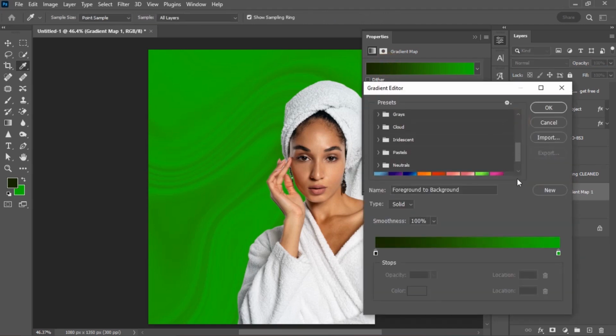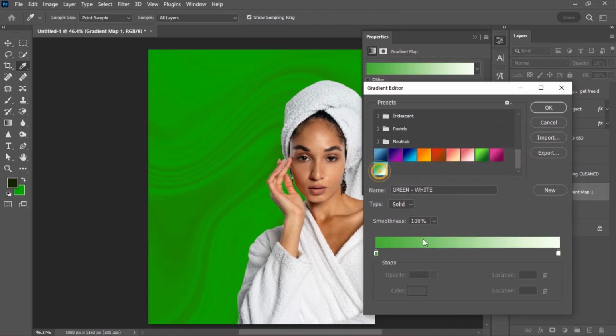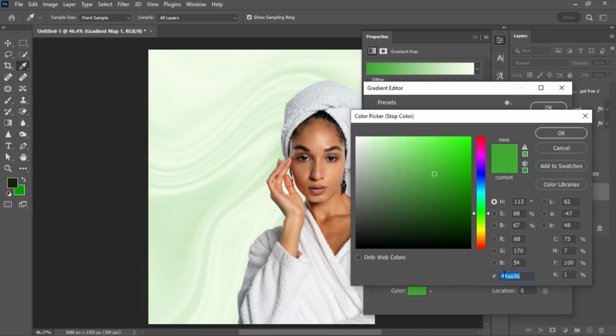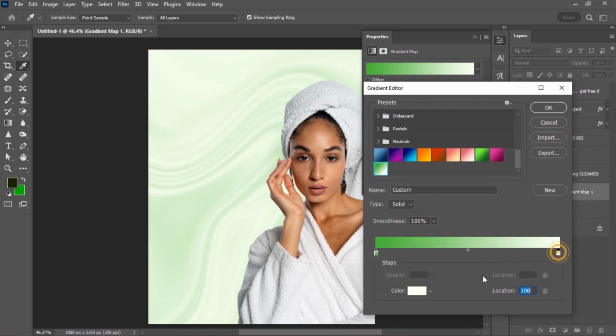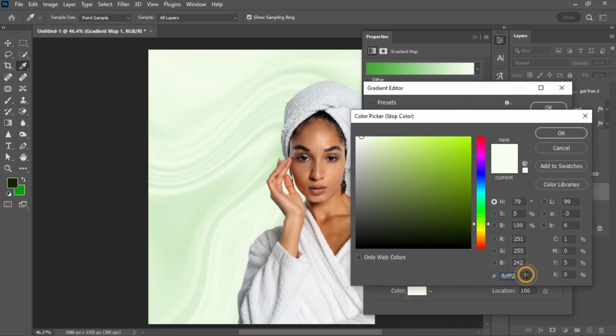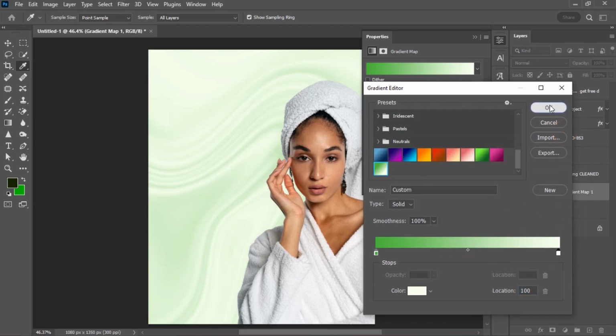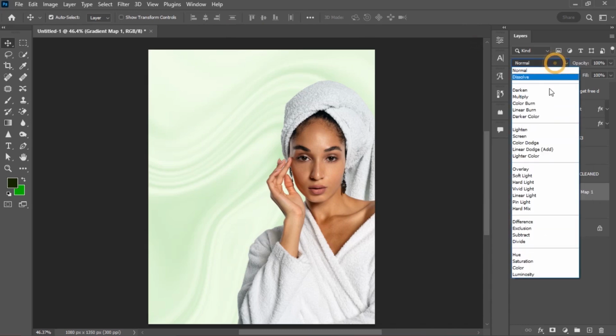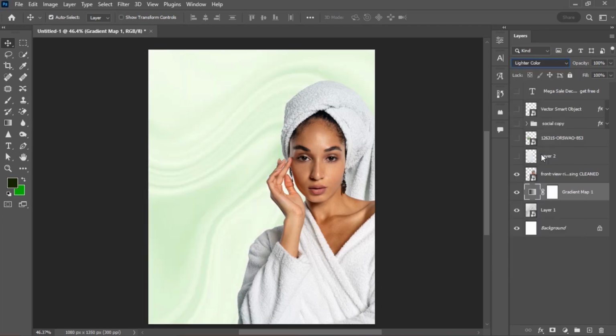So you scroll down to the bottom like this, and I have already created a preset of gradient I'll be using for this. Over here, I'll be making use of this. This is the hex code for the color I'm using, 44AA36. That is the hex code. While on this other end, there is a hex code for the color I'm using, FB2FF2. Okay, FBFFF2. That is the hex code for the color I'm using on this axis. So after I'm done with that, I'll come over here to the blending mode and change the blending mode to lighter color. Okay, that's for that.